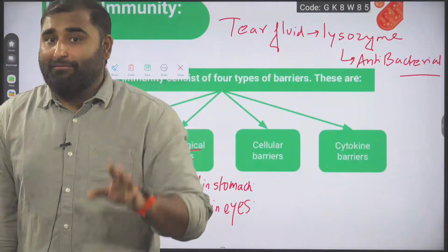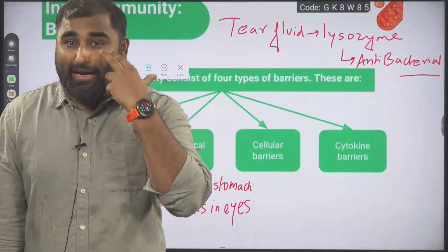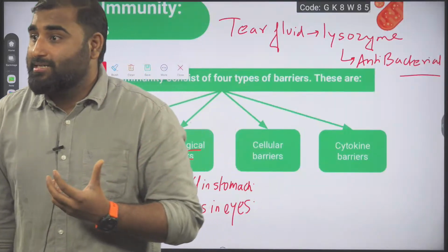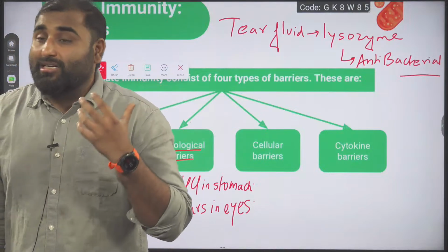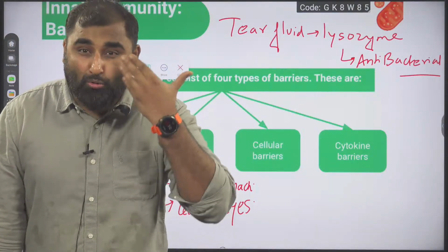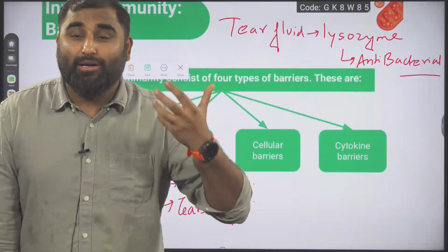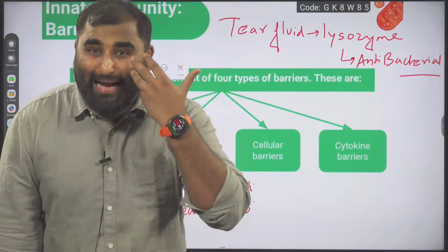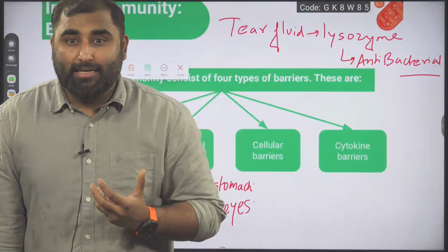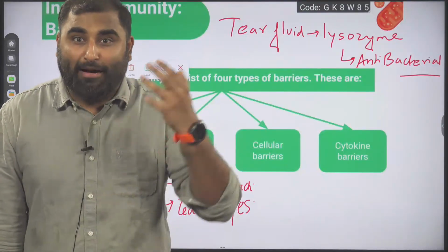Sometimes you may get an infection. Your eyes become very red, swollen, with a lot of watery secretion. You say conjunctivitis. In conjunctivitis, the eyes are flowing too much, a lot of fluid is coming out, because bacteria has multiplied in your eyes. So a lot of tear fluid is needed to fight them.